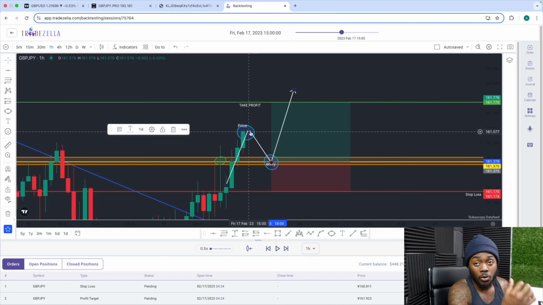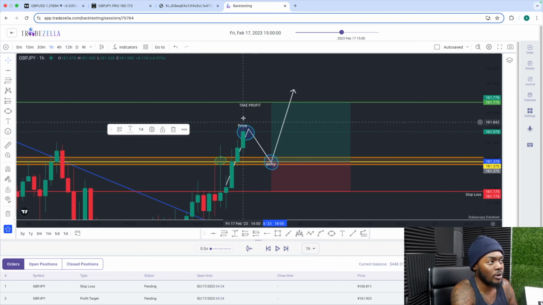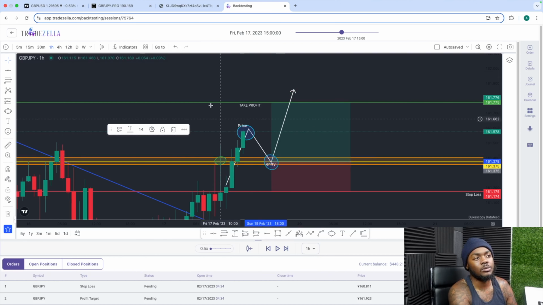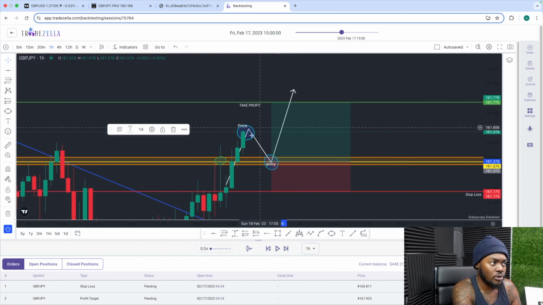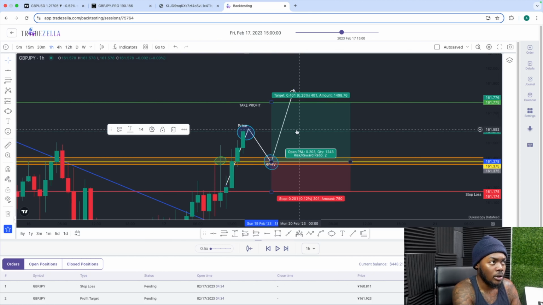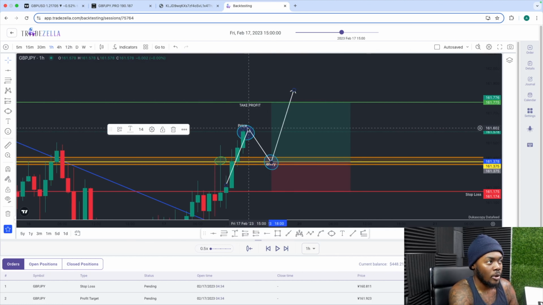So let's just say we're not going to be in front of our laptop. We have a plane to catch, whatever the case may be. I am then going to get on my phone, get on my chart. I'm going to say, hey, price is not at my current level, hypothetically speaking. If price does come back down here, I want to be ready. I don't want to miss my entry because I'm away from my phone or my laptop, whatever the case is. So I'm then going to put in a pending order, which is going to be a buy limit. I'm then going to set my entry here, anticipating price to come back down.